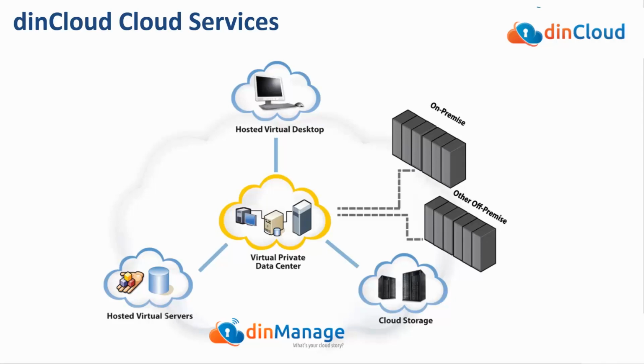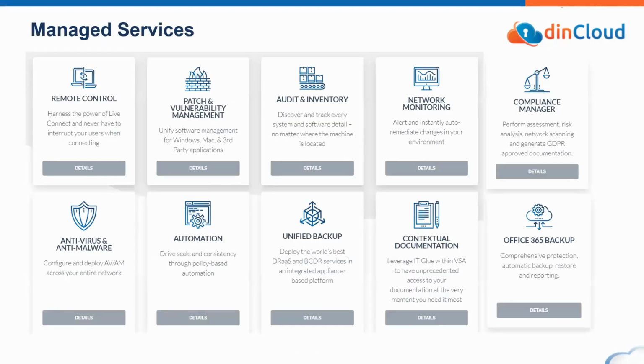And we make things very easy to manage for the IT administrator with our cloud orchestration and management portal called dinManage. We built it from the ground up, spent over 10 years developing it. Couldn't be any easier to manage desktops and servers and your images, etc. And then for those customers that want a fully managed solution, we can offer managed services as well, where we put our security and or management agents on those physical desktops and servers and networks on premise or in the cloud. We can do things like auto discovery, auto inventory of any physical virtual servers and or desktops, any software that's added or removed, everything always up to date.